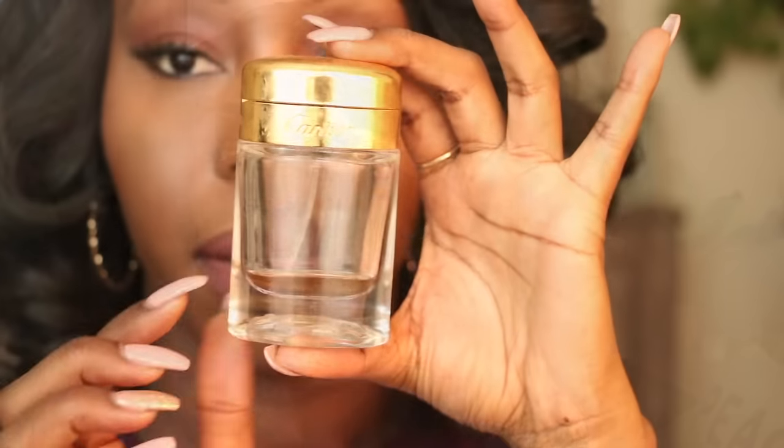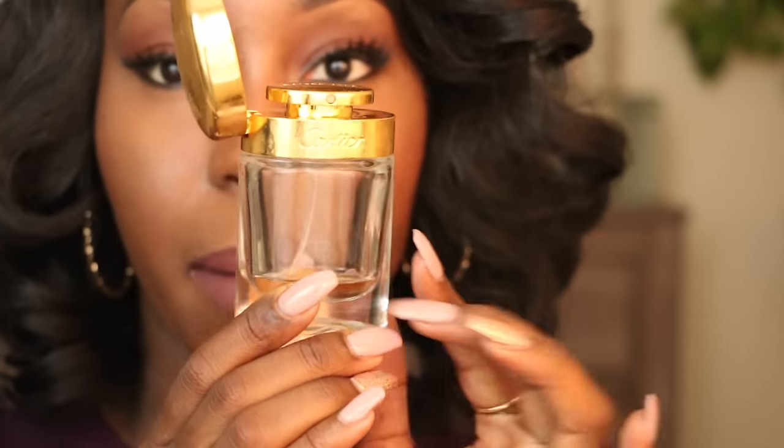Next is a perfume from Cartier — I believe it's just called the Cartier essence de parfum, 1.3 fluid ounces. I like the bottle because it flips up with a little spray top — it looks really classy. The smell is very classy and elegant. I've had men stop me to ask about this perfume to buy for their wives. It's very sophisticated and sexy with a powdery finish. I always wore it in the winter because it has warmth to it. I won't repurchase it because it didn't blow me away, but it definitely impressed a lot of other people.